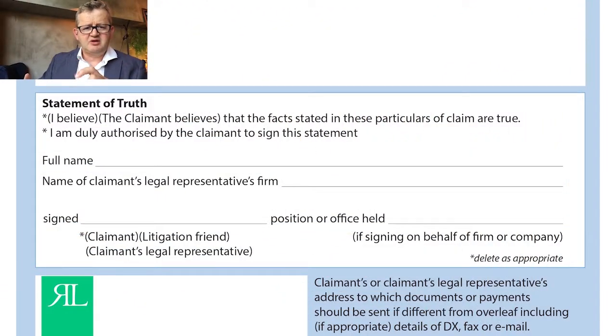All right. As I say, if you're not legally represented, then a number of those boxes on the claim form you won't need to fill in. You won't need to fill in the legal costs on page 1. On page 2, down the bottom there, you'll see that you cross out the relevant bit that doesn't apply to you.